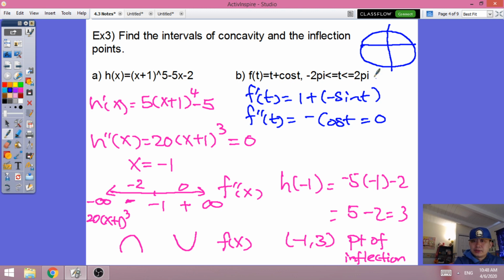Okay, let's see what the solutions are here. For cosine of t equals 0, what could it be? Negative pi over 2, positive pi over 2, and also, go around the circle again, 3 pi over 2, and also up here, negative 3 pi over 2. Okay, let's see. Is there anything else missing here?